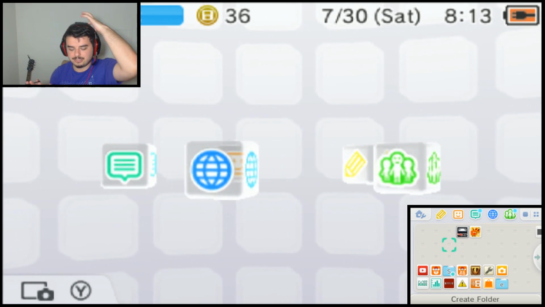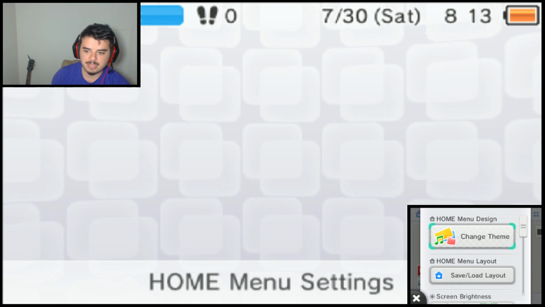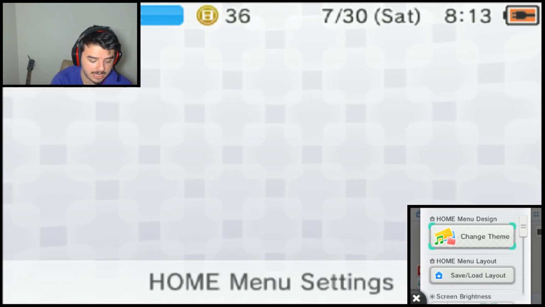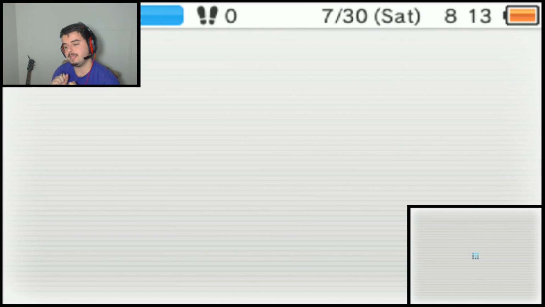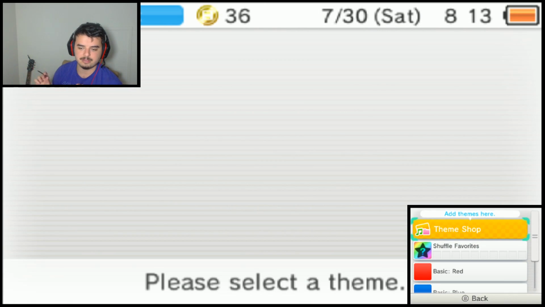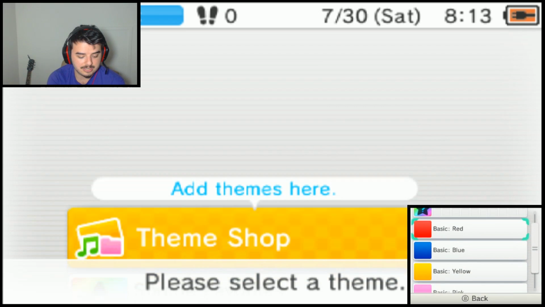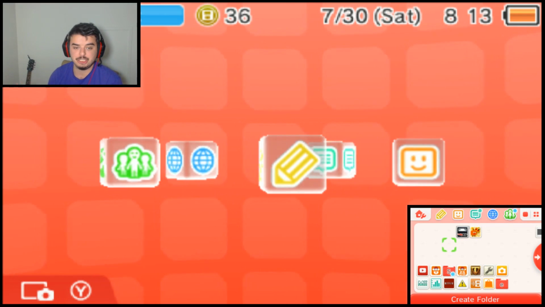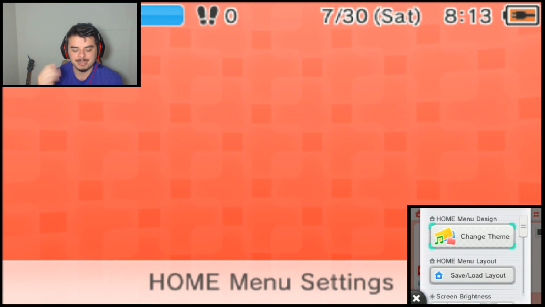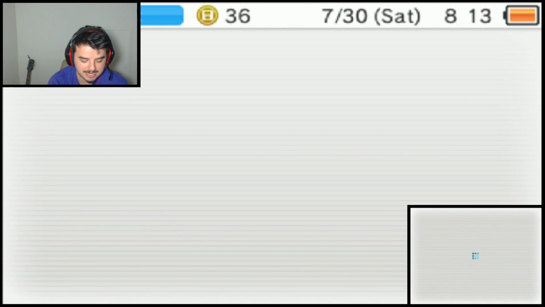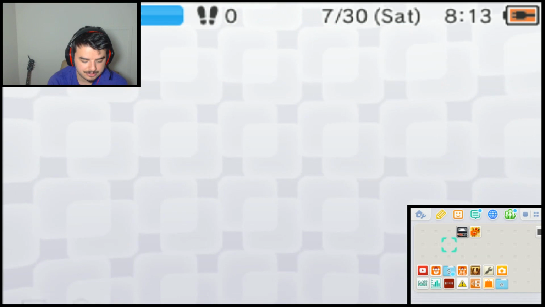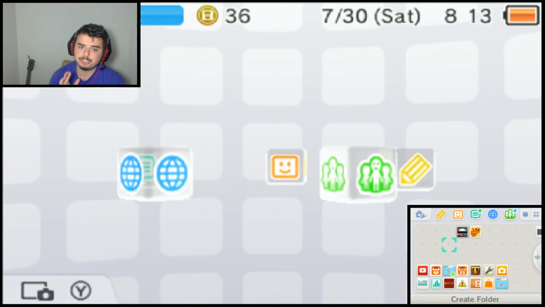Once you have your files installed, go onto the home menu settings and change your theme. The reason you want to change your theme is that if you've never done it before and have no custom themes, your 3DS doesn't have what's called a theme status file or something like that, something that tells your 3DS that you've changed themes and what theme to load. That's the file that gets taken advantage of during menu hacks. The way to turn it on is to click any theme and it should go. I've already changed my theme countless times doing menu hack setup, so obviously I already have it. So I'm just going to switch it back. And we're good. Now we need to get to the Homebrew channel using our primary method.